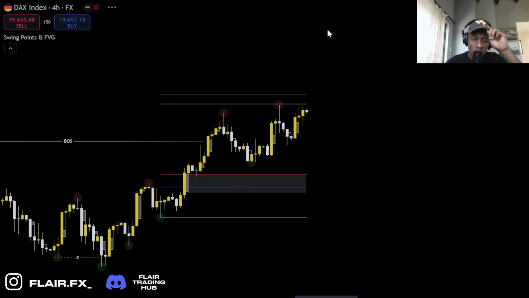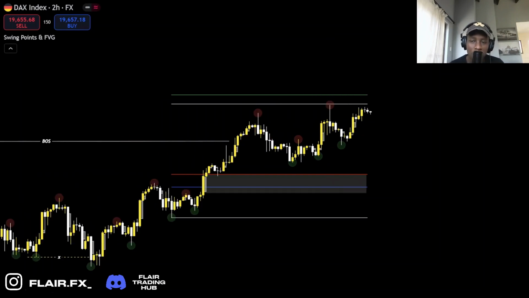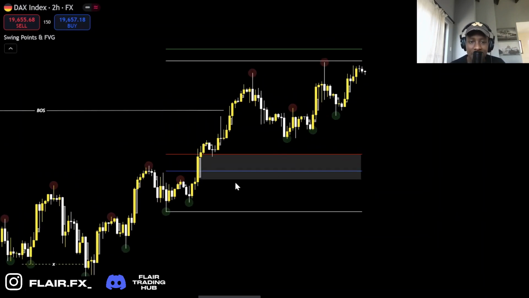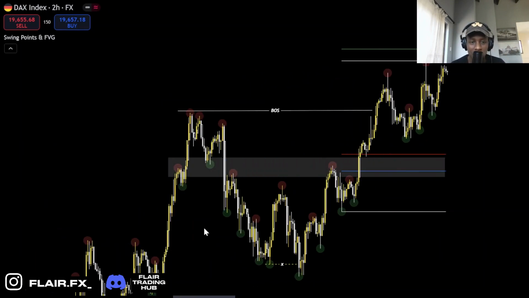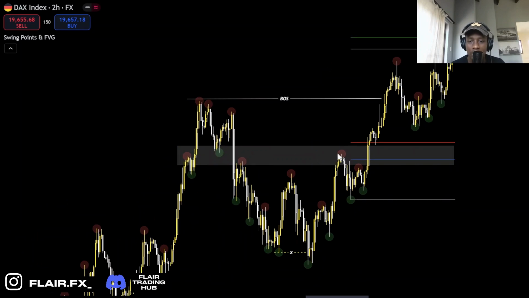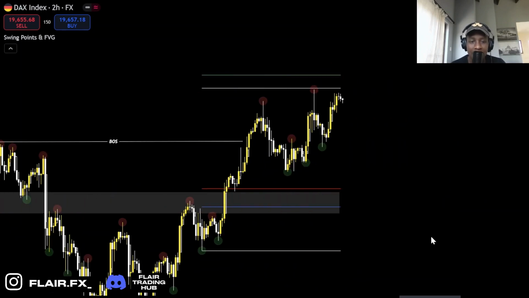Even when we go over to the 2-hour time frame, maybe we could look at it at a much deeper level. The fair value gap is still over here. We can even refine it a bit better. This is a nice zone, and even when you pull it all the way to the left, you can see this is a zone that price likes bouncing in and out of, guys. So it is a very significant area to be looking at on GER30 as soon as it's done playing around all the way to the top over here, because we're looking for price, guys.